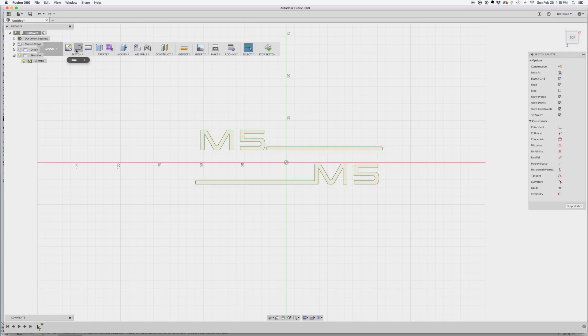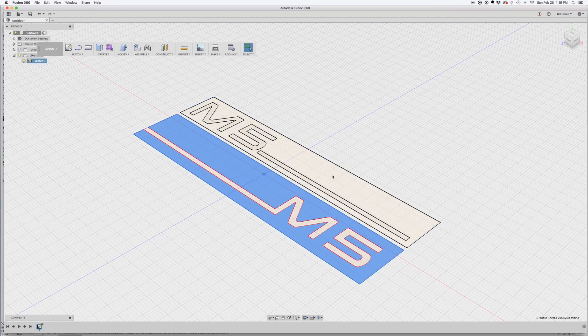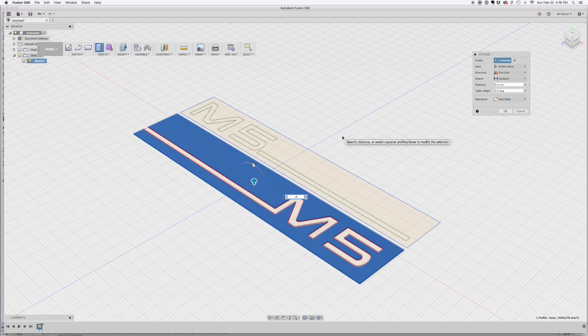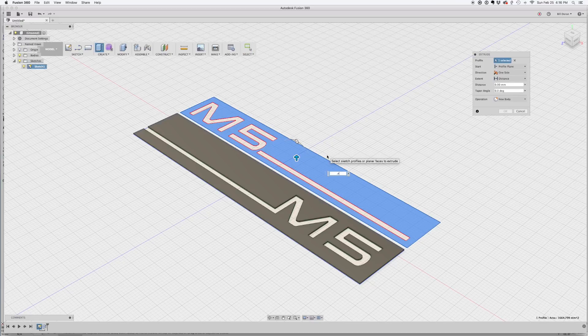I'm going to start by drawing another sketch on this plane, and we'll do just a rectangle, purposely lining it up with this edge. Then I'll stop the sketch. Now I can extrude these areas — I'll right-click and go Extrude. This is going to be the thickness of our stencil. Let's say two or three layers. If I'm going to do a layer thickness of 0.2 millimeters and I make this 0.4 millimeters, my math says that means it'll be two layers worth of 3D printing filament. Let's give that a try. I'll do the other piece as well — extrude, 0.4 millimeters. So now I have two 3D files that I should be able to 3D print as stencils.